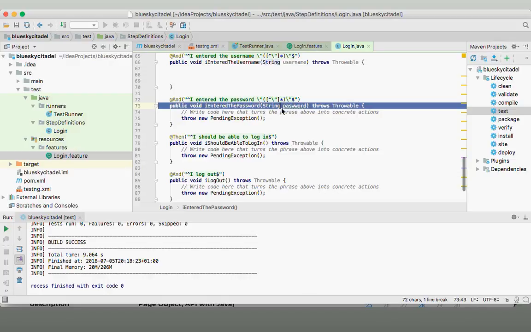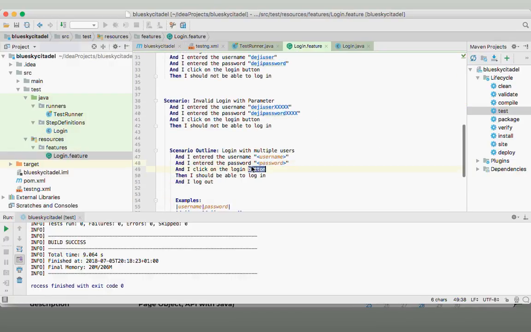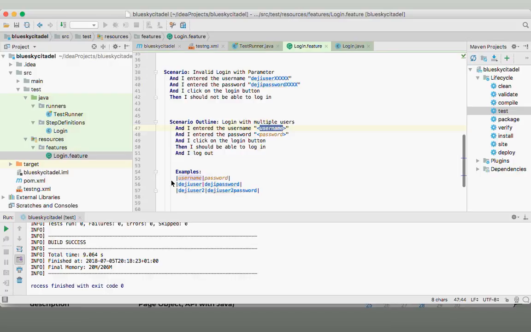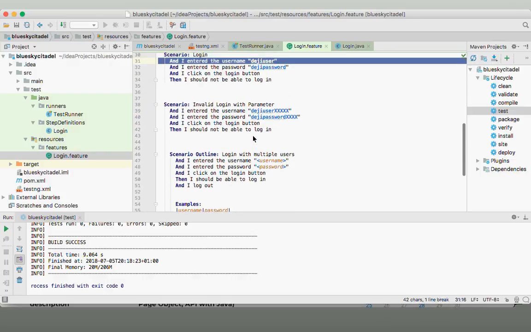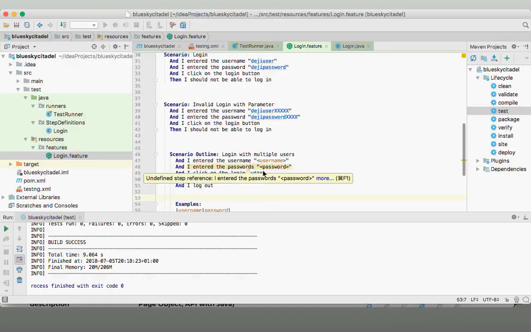See, it's basically the same thing, because all of them are parameters. So you are passing a parameter, even though this is using a data table, this line is the same thing as this particular step, and also the same as before. The only difference is the data that you are passing into them. Which means that if you change this to, say, enter passwords with an S, that becomes different from the other ones because you've changed the wording. The wording has to be the same for them to work. So that's that.